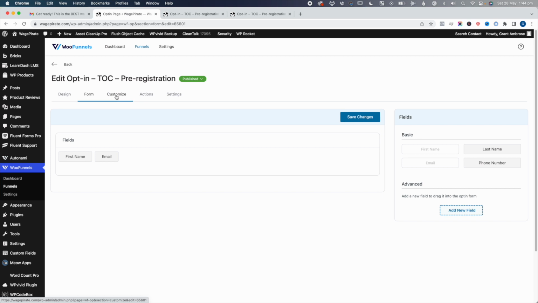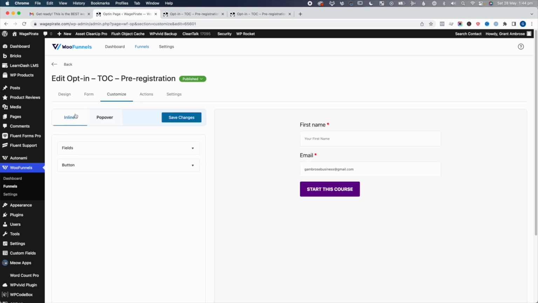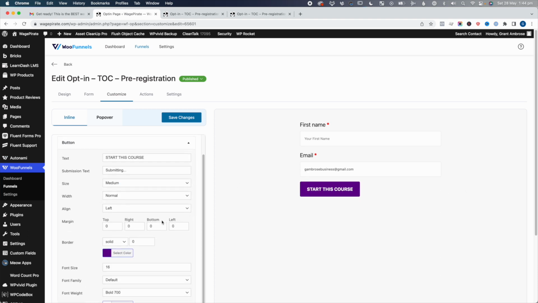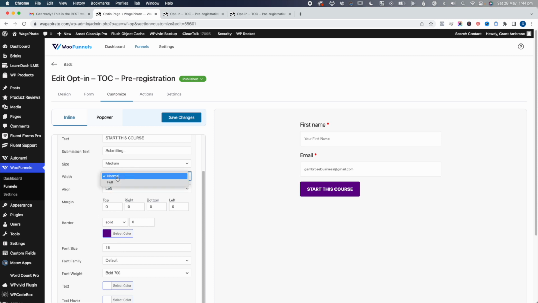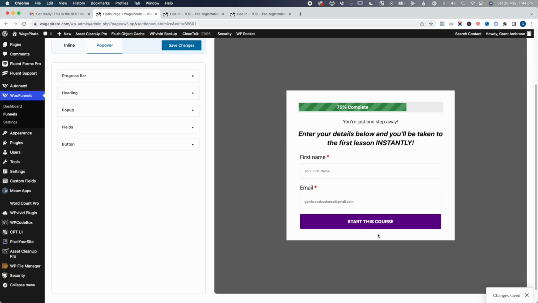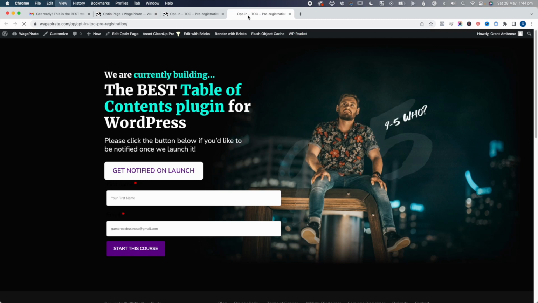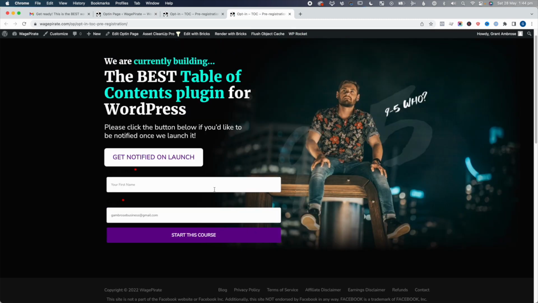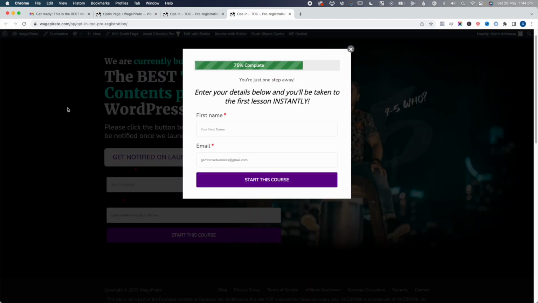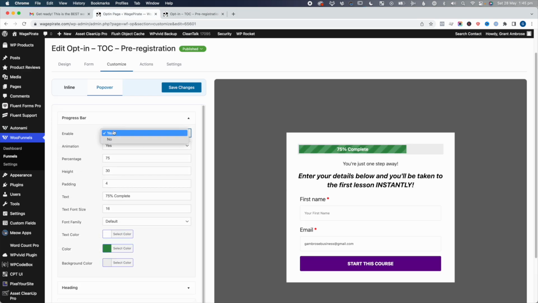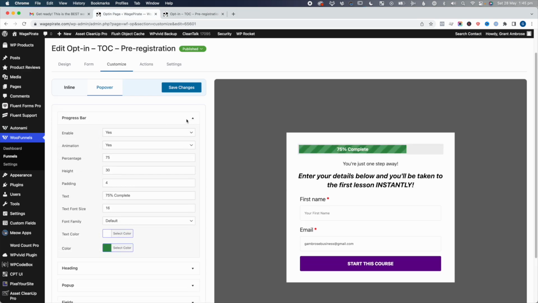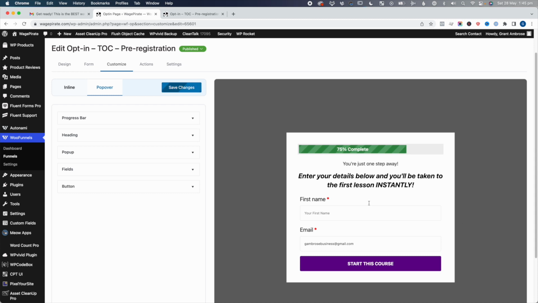If we go down to the customize tab, you can see we have the inline and we have the pop-ups. Now we're customizing how the form looks. So I like my buttons to be full width where they can be. So if we go here, we can go down to width and go full like that. And if we save the changes there, what I really like is that if we go to the pop-up here, it actually updates it there as well. You can overwrite it. But if we refresh here, you can see the button is now full width. And if we click on this, the button is full width there. You can show and hide elements. So we could turn this on, turn this off, and so on. You guys get the idea here. I'm not going to spend too much time there.